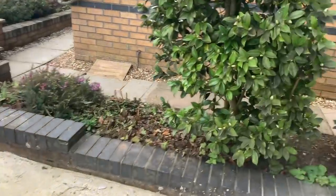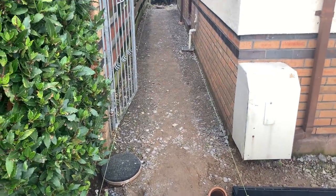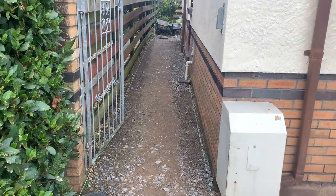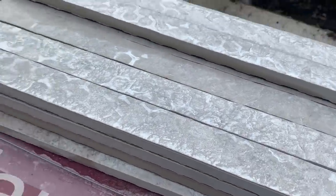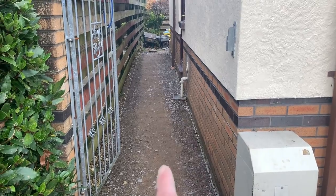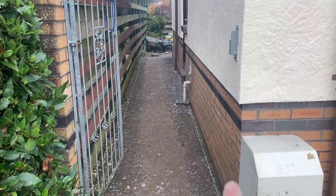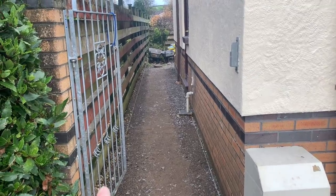So I'm gonna break this video down into smaller bite-sized videos, and hopefully then I can get one in at the end. So today I'm gonna have a go at doing the path. Depends if I can cut enough tiles. Right, so there's a load of ivory tiles. The width of the actual pathway is 1.2 meters, 1200 mil. So we're gonna have a 300 mil border there, a 600 mil copper tile there, and another 300 mil border there. It's gonna be gray, ivory, copper, ivory, gray.